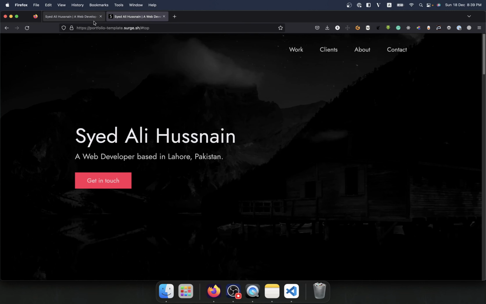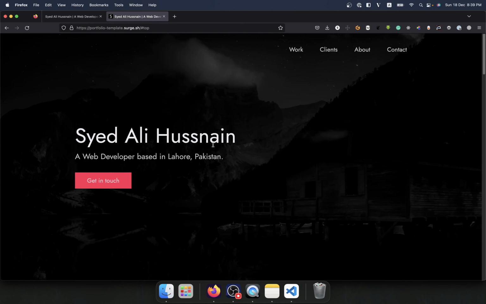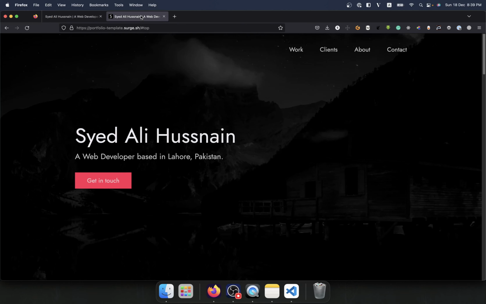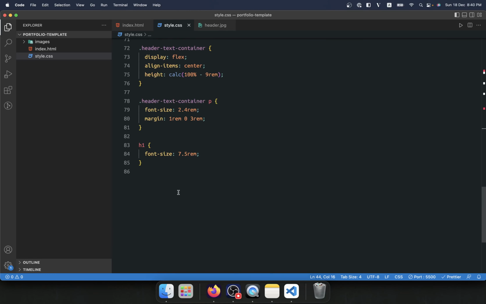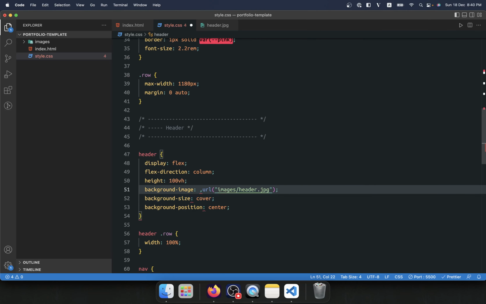So yeah, it's looking quite close to what we have here. One thing that I've noticed is that here the background is darker and here it's lighter. So what we're gonna do is add a dark overlay on top of the background image. To do that, I'm gonna add a linear gradient on top of the image.